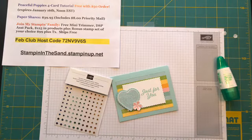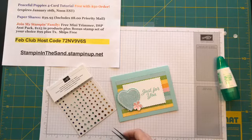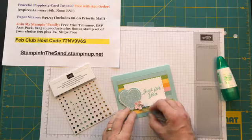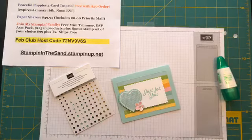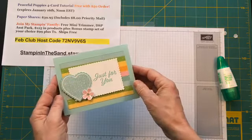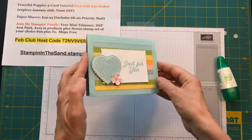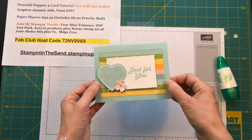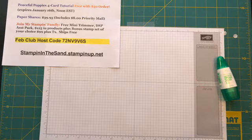And I'm just going to add, what do I want to add? I think I'll add, do I want a pool party one or a green one? I think I'll do one of these. I'm just going to put that little gem right in the middle. And that's that one. So what do you think of that one? Pretty, huh? So pretty. And you could use this for anything. Doesn't have to be Valentine's Day. All right. So that's the second card that I came up with using the same sketch.